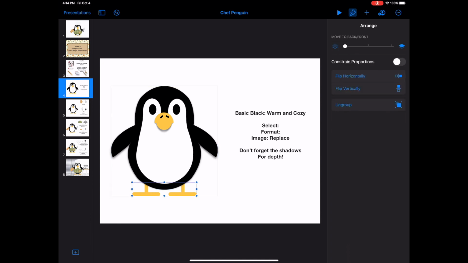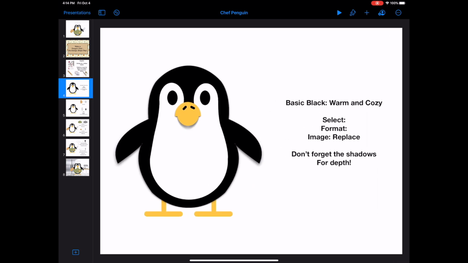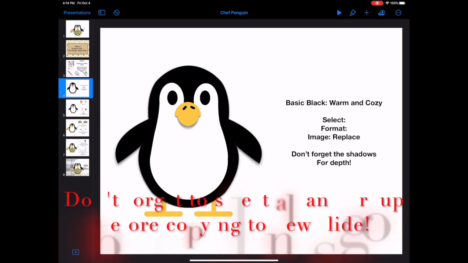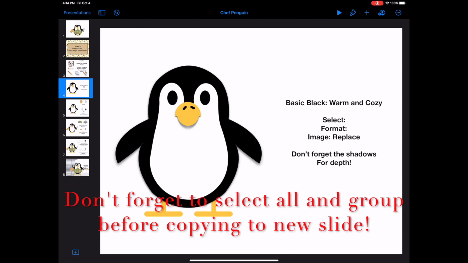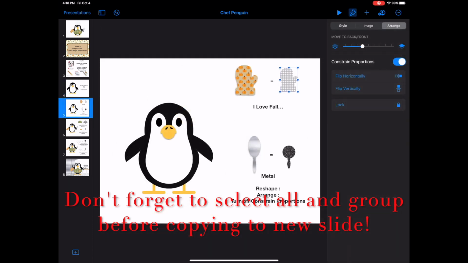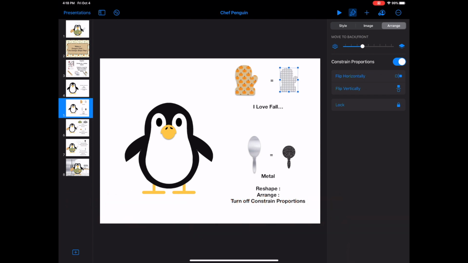And then I'm going to select his feet. I had a little trouble with the shadow on this one, and I don't necessarily want to ungroup it. So I may just give it up for now, and when I'm done, I'll come back to his feet. But we will have a shadow later. And that's how I add some depth to him, by the shadows. Now, anytime I change a pattern, it's the same basic process. I'll go over it one more time, and then I will be adding my patterns independently of this video, just for time's sake. So now that we have our penguin pretty much the way we need him, I've copied him to his own slide. Think back to some of my other videos, I do everything on its own palette or its own slide. It just simply makes it easier, or it has up until now.